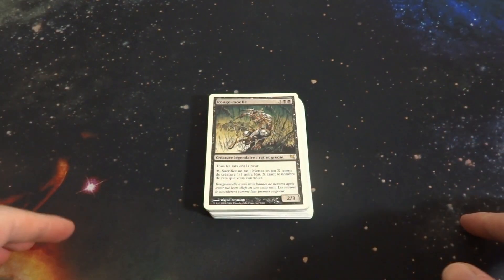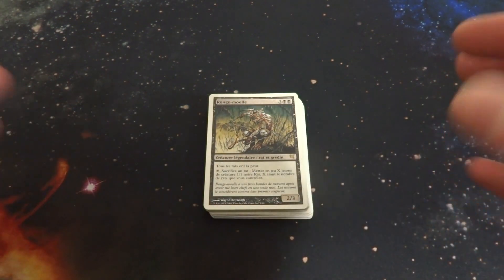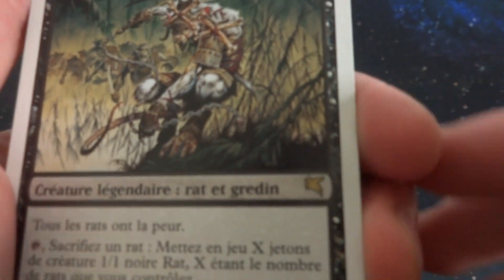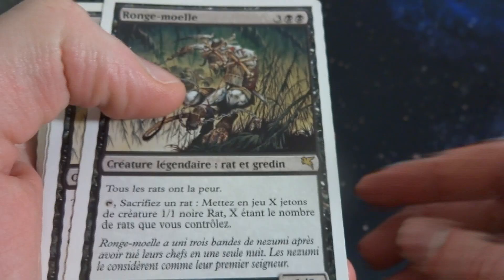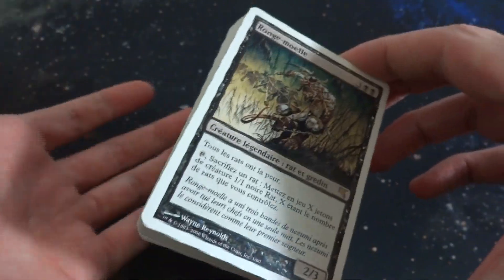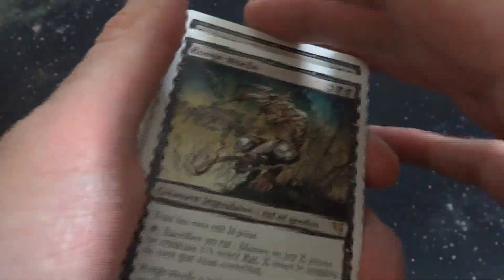Alright, hope everyone's doing wonderful today. What I've got is something pretty interesting and cool to check out with you all. We're talking about a random rare old Magic: The Gathering set that might not be too well known, and that is the Salvat — or Hachette — Magic: The Gathering set. The set symbol is a flying pegasus. I love the card game Magic: The Gathering, and I love talking about strange random things.